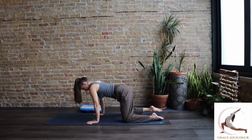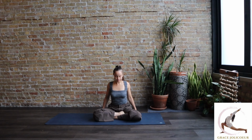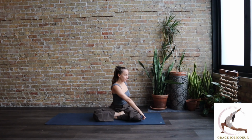Exhale completely with a lifted navel and come to a neutral spine. Cross the ankles and come back to sitting on the floor. Blanket underneath the hips if you'd like. Inhale to sweep the arms up. Exhale to bring the right hand onto the left knee. Left hand goes directly behind the tailbone like a kickstand.